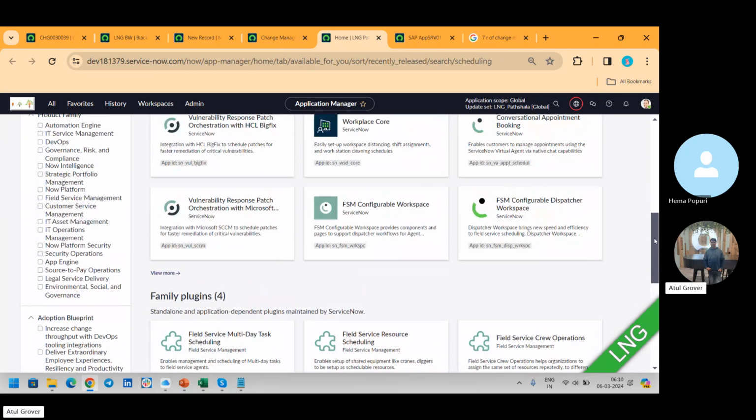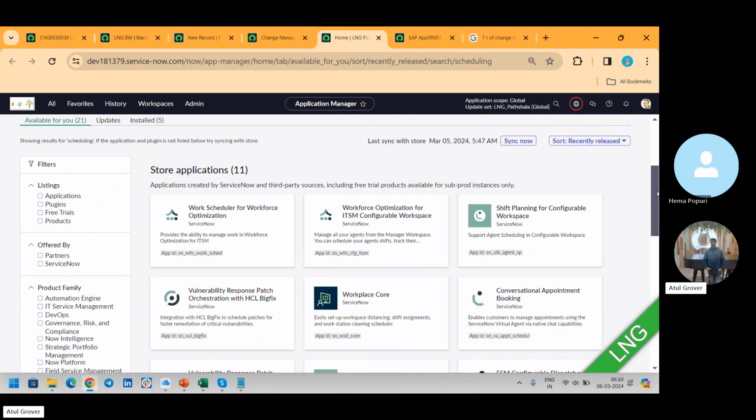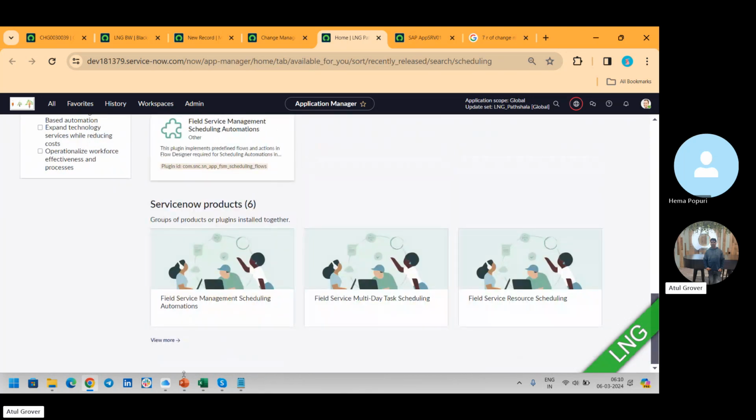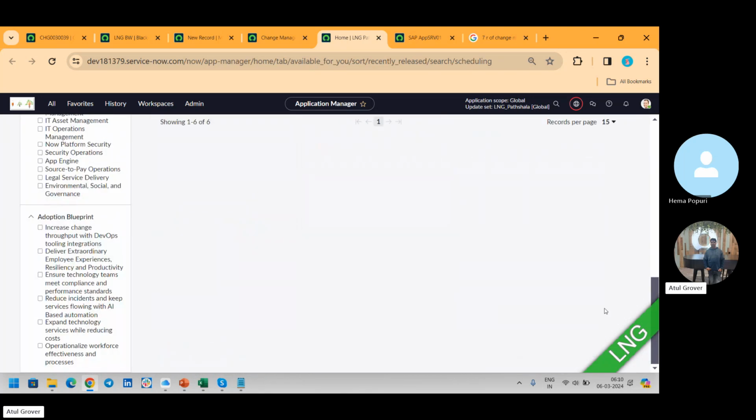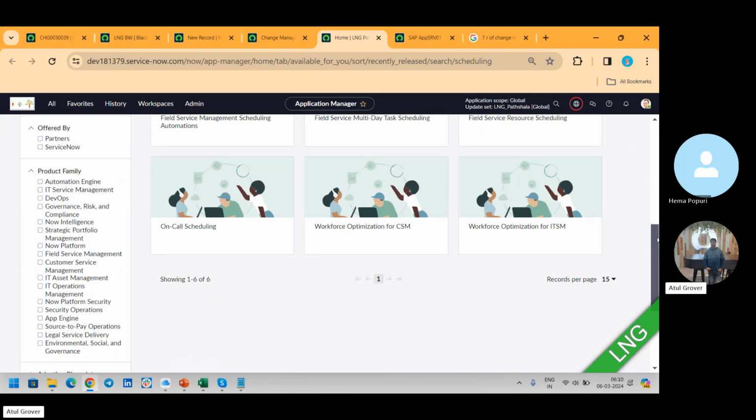Field नहीं, ये भी नहीं है, ये भी नहीं है. Sometimes in PD it's very tough to find things because there are a lot of restrictions available.